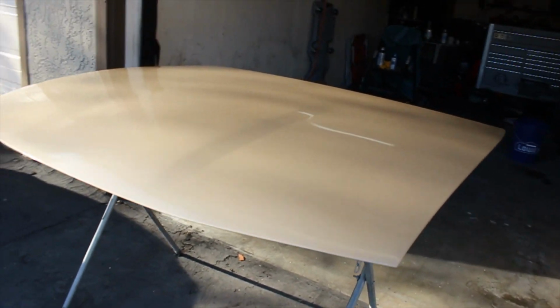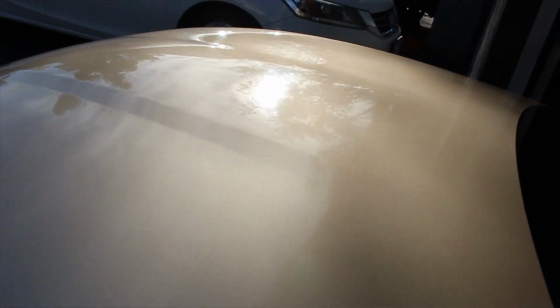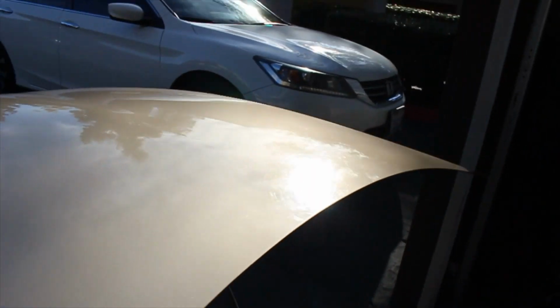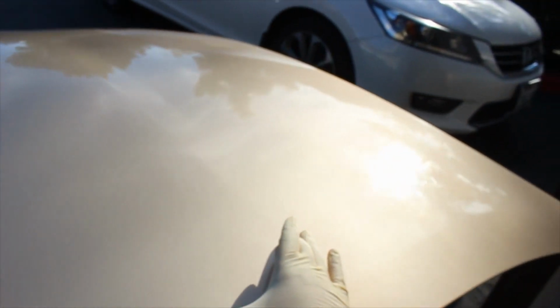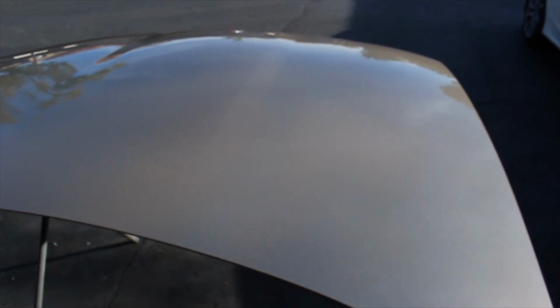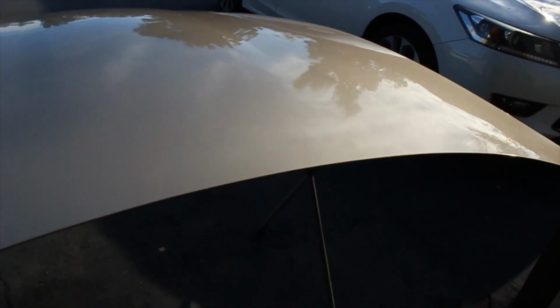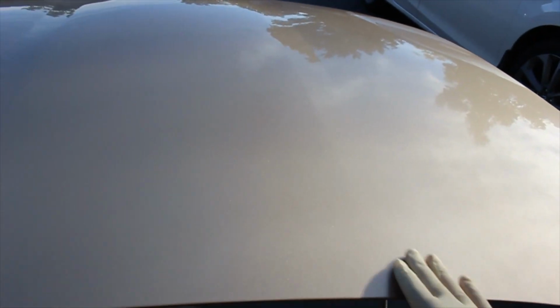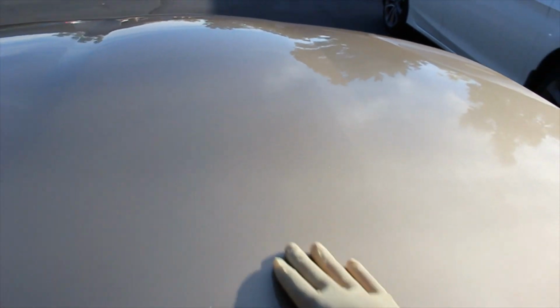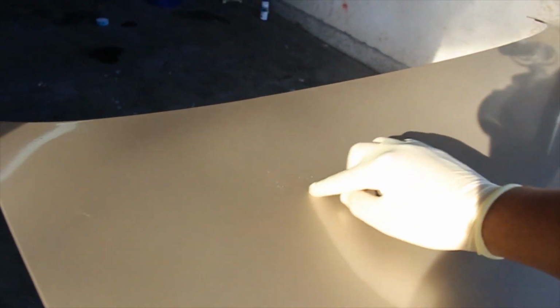Like I said, it's not perfect. The only way to really get a perfect finish with this would be to repaint it. Not sure if you guys could catch it on camera, but right here you got dry spray, and you could see a difference in the metallics. Hopefully you guys catch that. Probably you guys can't. The camera kind of struggles to pick it up, but I could see it just the way that the metallics are laid out in this section. You could see that it's not perfect, right? And also, I tried to fix the water spots. You still got a little bit of the residual right here of the water spot.